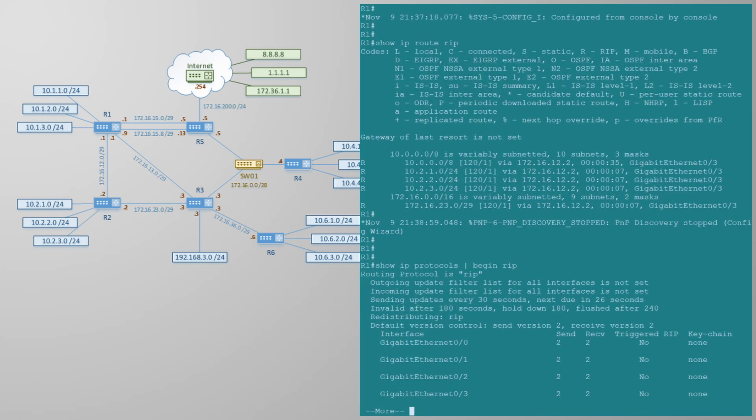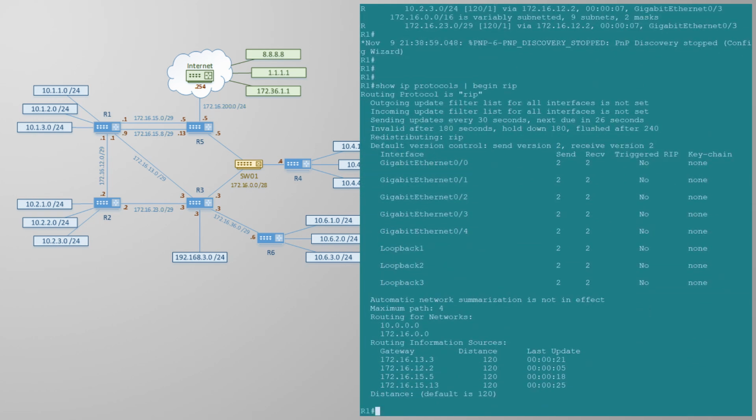What would you do though if you were faced with a situation where you had to advertise a connected network, but you don't want to enable RIP messages on a particular interface? For example, take a look at R5. It's connected to an ISP router, which is managed by a third party. We generally wouldn't want RIP sending our routing information to a third party, but we still want to advertise the 172.16.200.0 to the rest of our network.